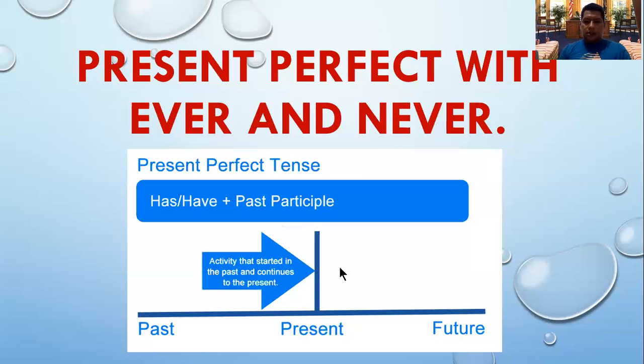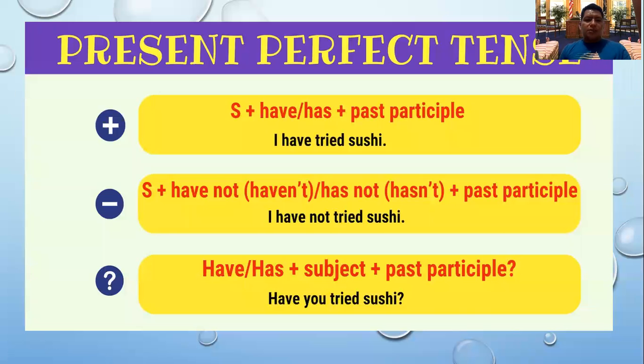Let's continue, and here we go. Okay, this is the present perfect. The present perfect is the subject, then we have have or has, and the past participle. I is the subject, have is the auxiliary, tried is the past participle of the verb. Then we have a complement here. So we use the subject, have or has, and a past participle. We use have with I, you, we, they. And we use has with he, she, it, with the third person singular.